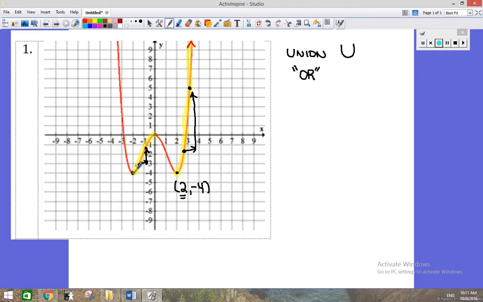So let's describe the interval here on the left using the x-coordinates. The coordinates of this point is -2, -4, but I am interested in the x-coordinate. Here at the origin, 0, 0, and I'm interested in the x-coordinate. So describe this region that's in yellow there on the left. It's from -2 to 0. Then, or, we're in this interval, so I have to have a union, and the x-coordinate here is 2.